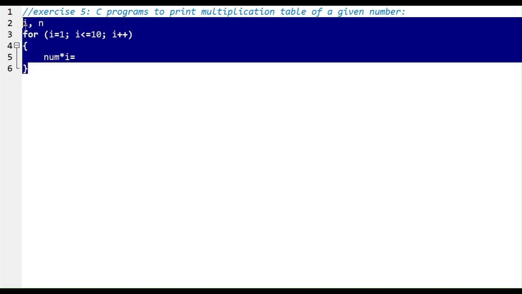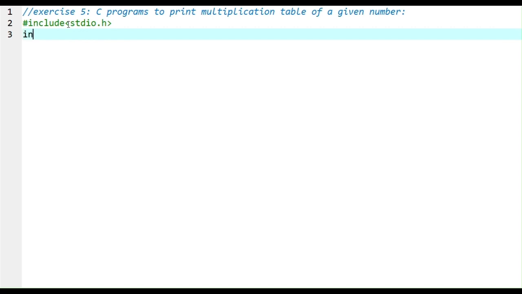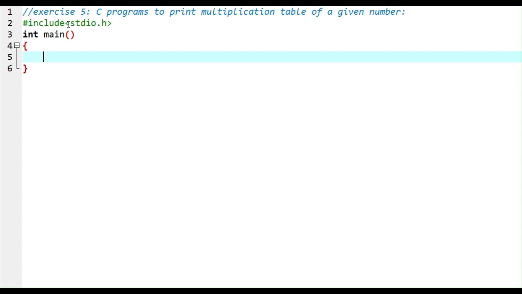Let's write the code to see the result, and let's start with hashtag include stdio.h, int main, and let's declare the numbers i and n.